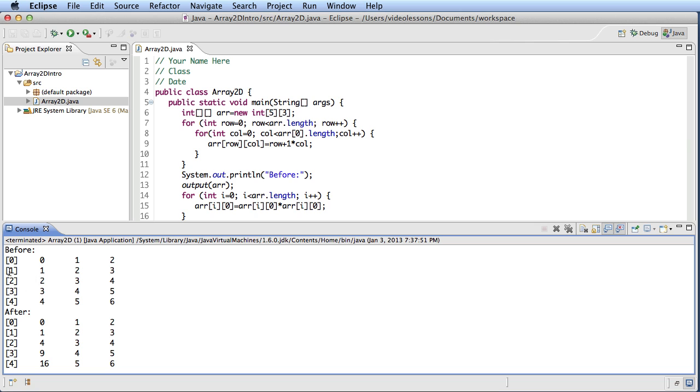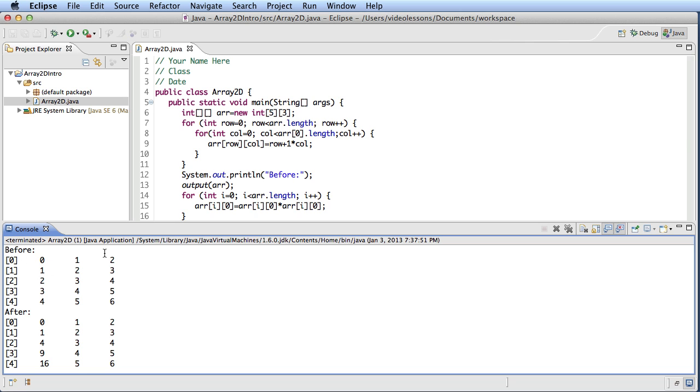When I go down to row 1, I have 1 times 0 is 0, plus my row is now 1, so 1. And you can see that that will fill in these values. Then I go down to my print loop, which will print these out, and we get the row number here.